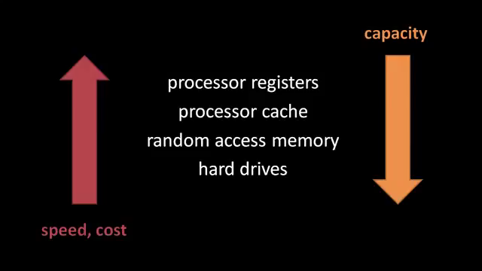Because the cache is much smaller than system memory, only copies of small parts of system memory can fit in the cache at any moment. Consequently, when data from a memory address is copied to the cache, a copy of some other memory address must get overwritten. It's up to the hardware to automatically decide what to overwrite. Now, the usual pattern with code is that when we read data at an address of memory, we're very likely to read nearby addresses as well. For example, when reading 100 bytes at address n, you start with byte n, but then read byte n plus 1, then n plus 2, then n plus 3, and so on.